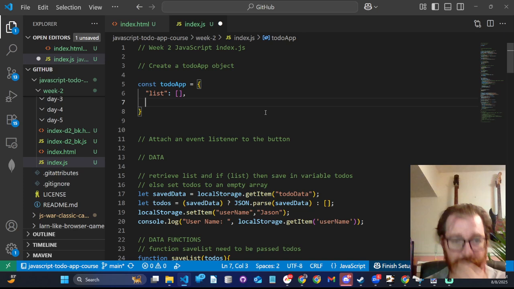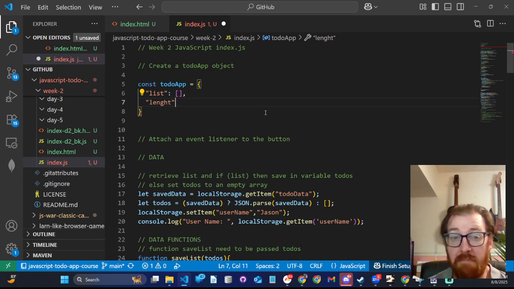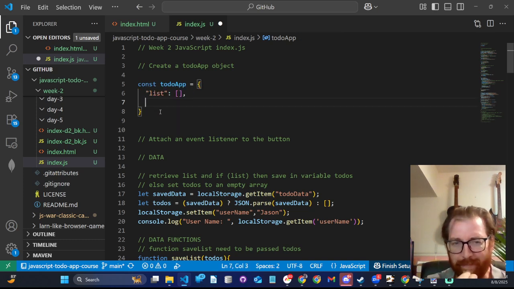And what else are we going to have in our to-do app? We have maybe a length. I don't know if we're going to need a length. It seems like, because we have an array, we can get the length pretty easily.